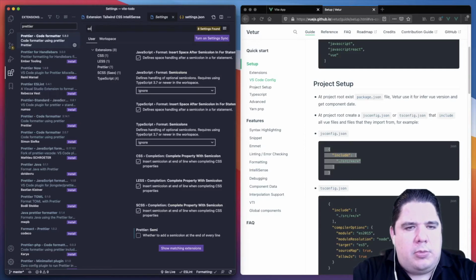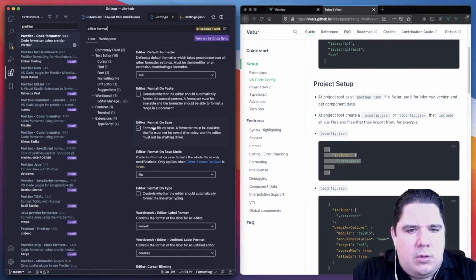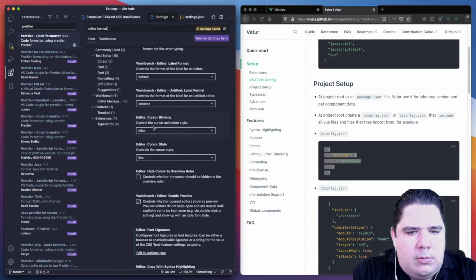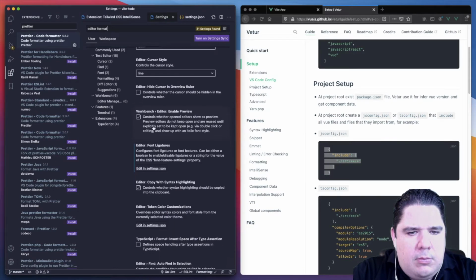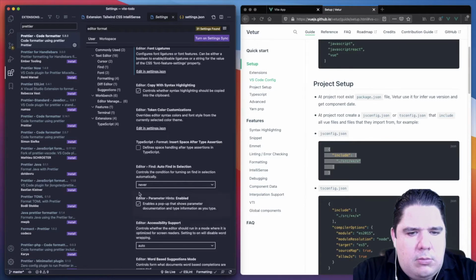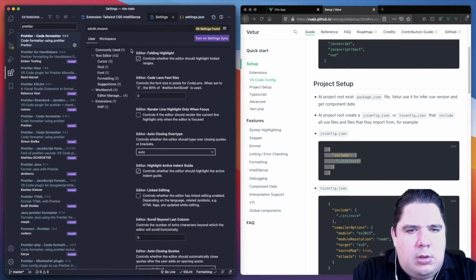And I have something extra, like editor format. I believe it's editor dot format on save.